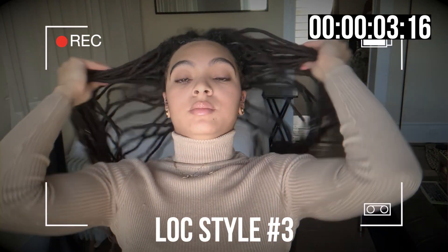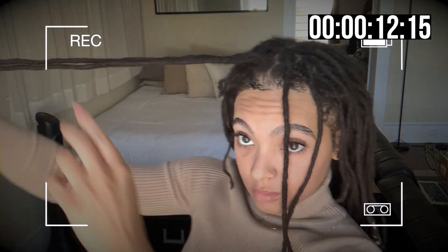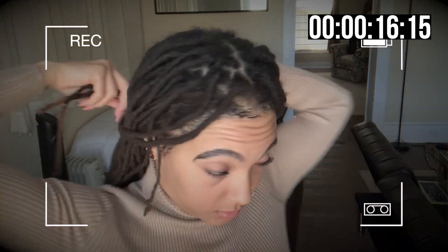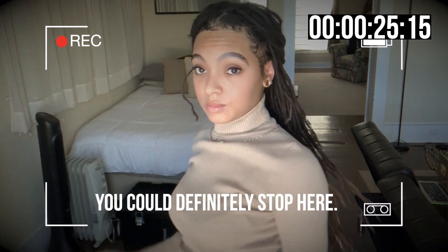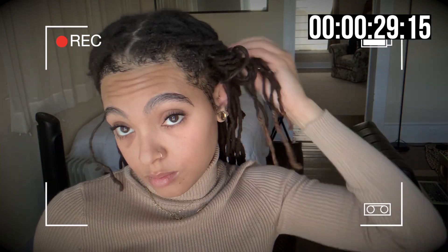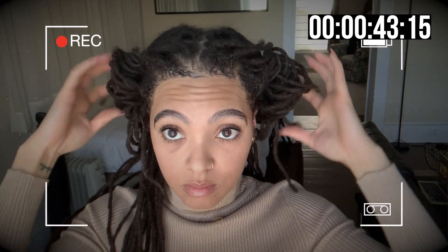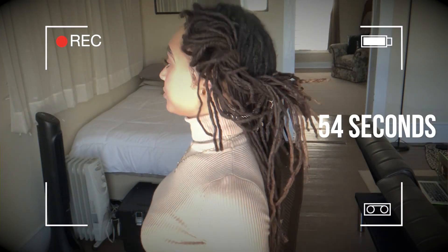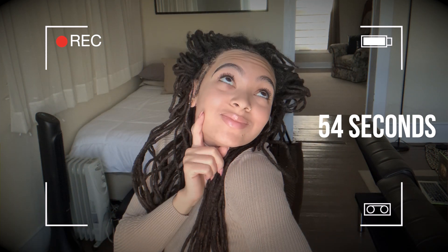Okay, number three. Lock style number three, let's get it. Now, this one's a little different. I first start out by taking two locks from the left side right there in the front, and then two locks from the right side right there in the front. I'm going to take the two on the left and the two on the right, and I'm going to tie them around in the back. You're literally going to tie your hair in a knot like a shoestring. And that's it? Well, you could stop there — that's a style, too. But let me give you a bonus. So you're going to take the locks on the left side and tuck them in, and same thing on the right. Just tuck those babies in. Low-key, I think I just saw a piece of lint at the top of my head. Disregard, you guys. Disregard. She's freeform, though — let her be. She thinks she's an island girl. And that's pretty much it. It just gets the hair off of your face and you still get to show your length off.